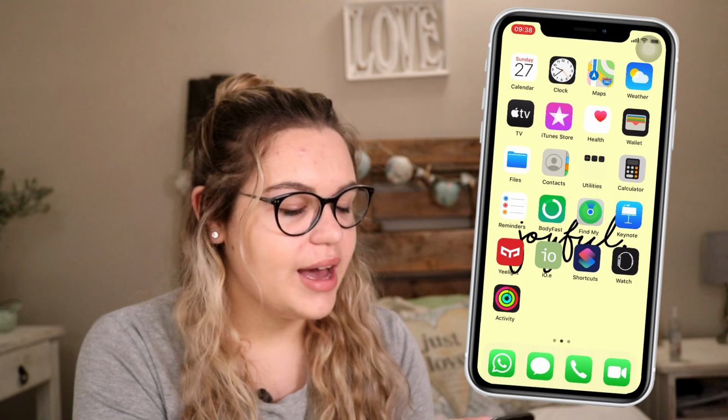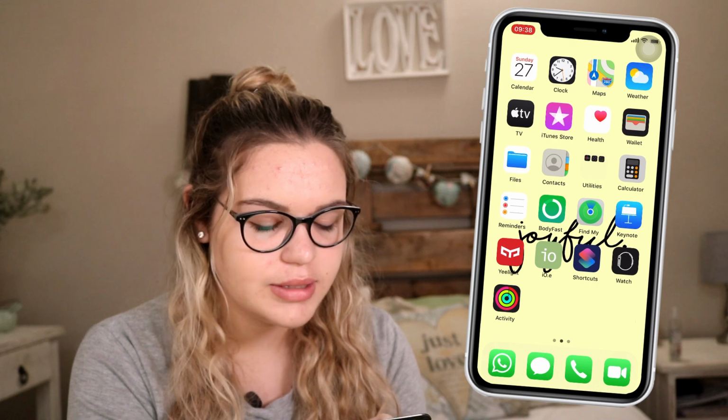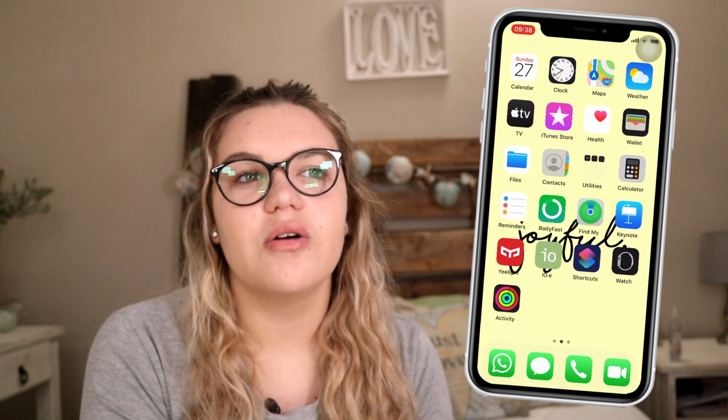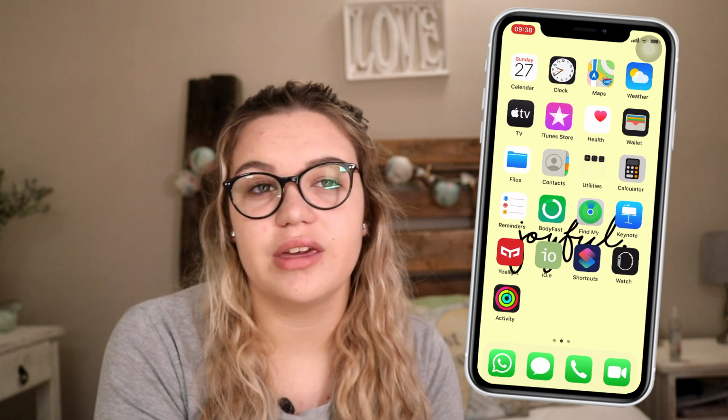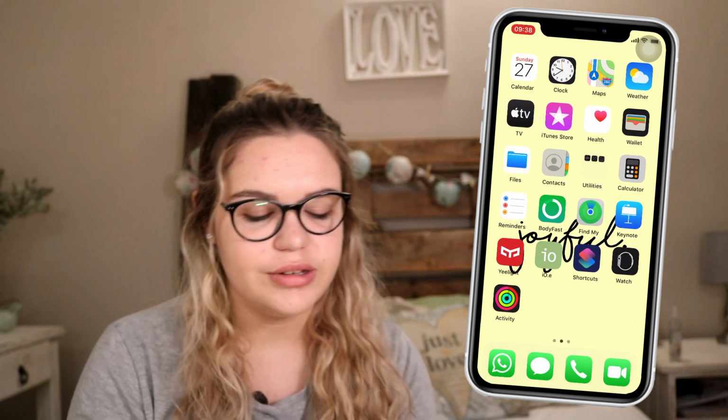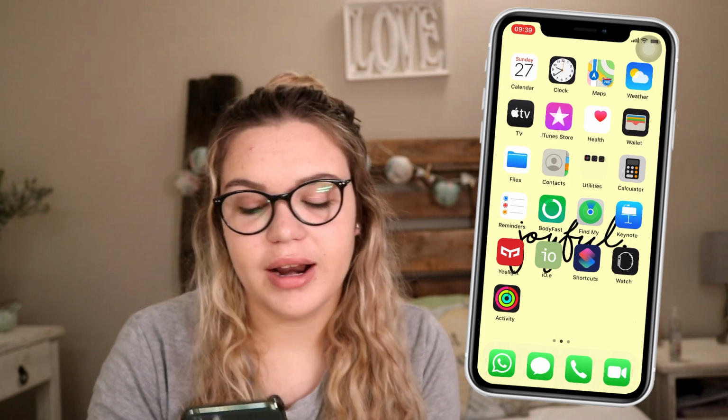Anyway, moving on, we have all the regular Apple apps that we always have on iPhones, and then we have a few others. So first off, we have this app called Body Fast. If you don't know what intermittent fasting is, basically you eat at a certain time of the day and at a certain time of the day you fast. It's a healthy thing, and this app basically helps you track when to eat and things like that. So this is a cool app for intermittent fasting, if you do that. I've used it a few times. I'm not using it right now, but I've used it a few times.